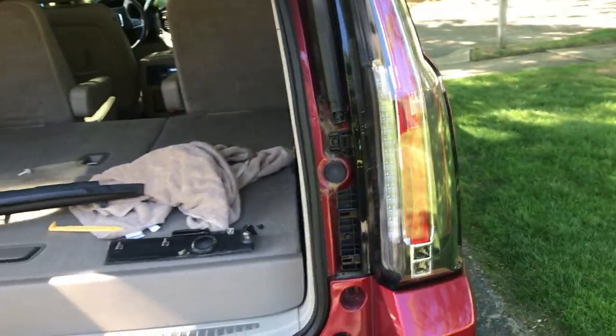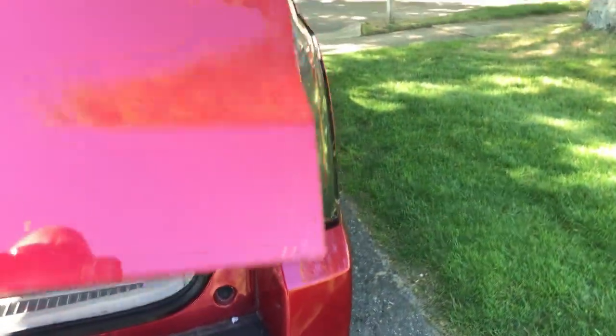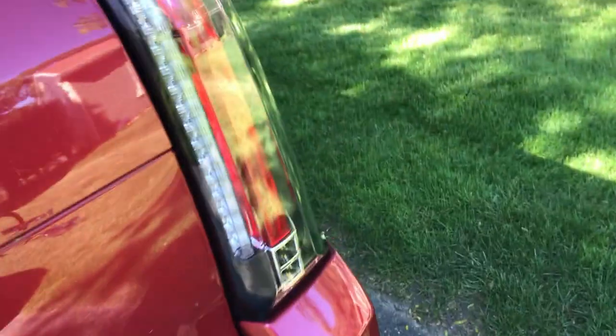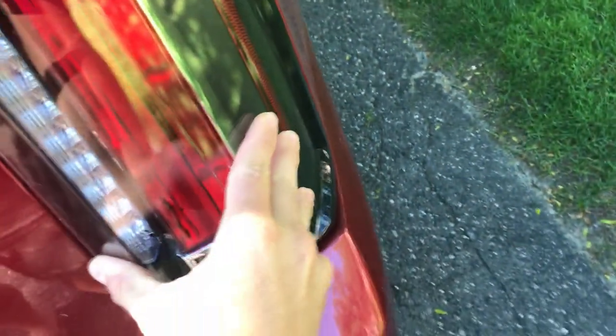Let me shut the door. Let's see what the gap looks like. Yeah, see now? I mean, that's better. That's just with the screws loose. It's still pretty tight, but I think I'm gonna find some rubber. I have some rubber washers that I'll stick behind there so I can cinch the screws down just a little bit, because this is kind of loose for my liking. You hear that rattle?